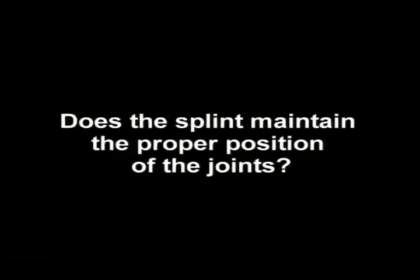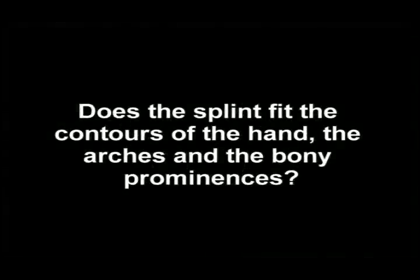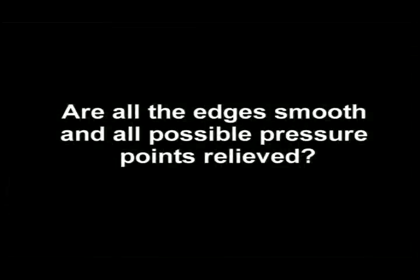Use the following questions as a guideline as you complete a final assessment of your splint. Does the splint achieve its purpose? Does the splint maintain the proper position of the joints? Does the splint fit the contours of the hand, the arches, and the bony prominences? Does the splint restrict or immobilize only the joints it is intended to immobilize? Are all edges smooth and all possible pressure points relieved? Can the patient apply and remove the splint? Is the splint cosmetically acceptable to the patient?